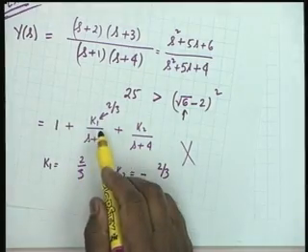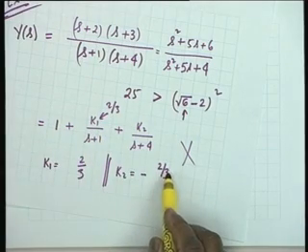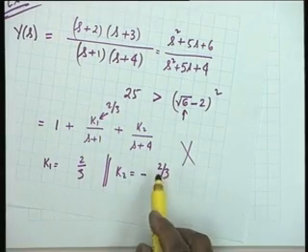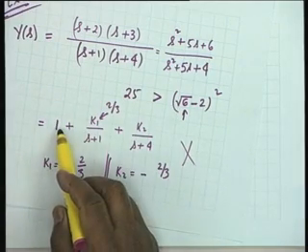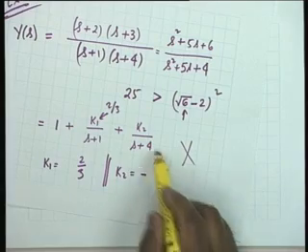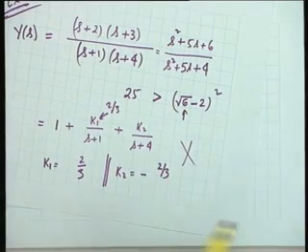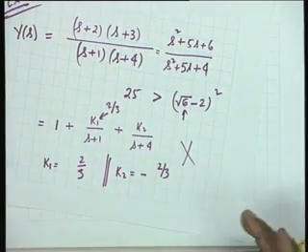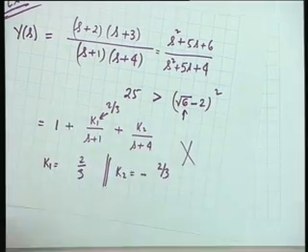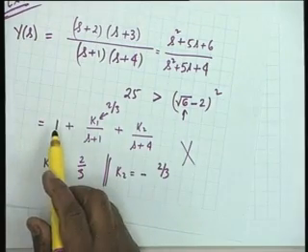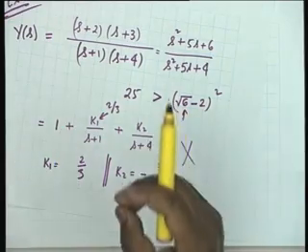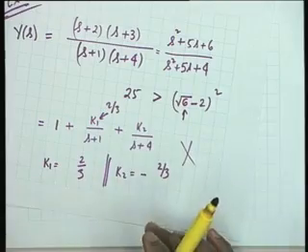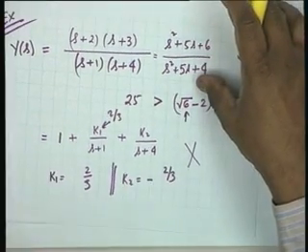The clue is here. You see, K1 is positive, but K2 is negative. Now, is it possible to combine a part of this constant with this term which has a negative residue to make it positive? That's the clue. If this was not there, then of course nothing could be done. But since there is a constant term, I could take a part of this and add it here so that negative coefficients disappear.